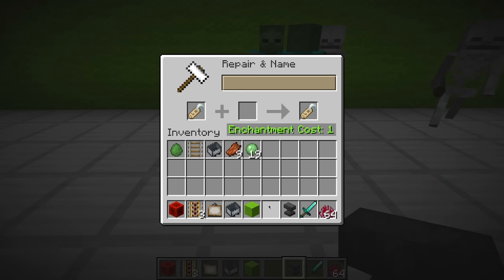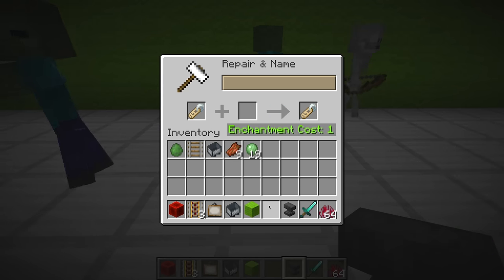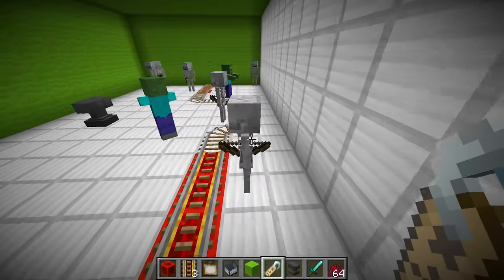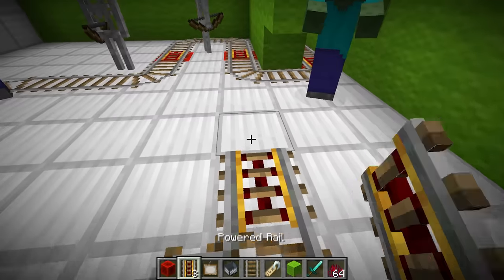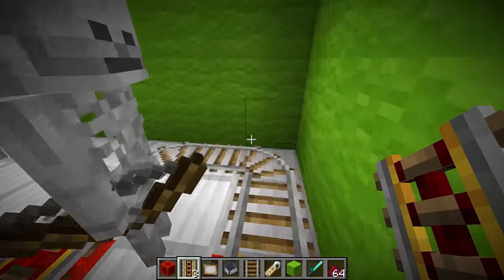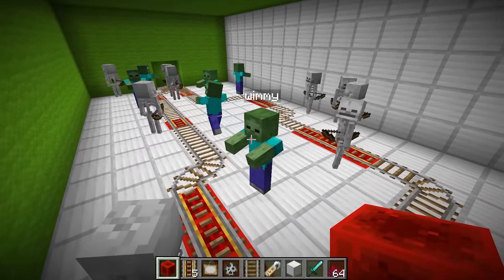Now let's give all these mobs a name because I don't want them to despawn. We'll call all of them Wimmy. There you go, Wimmies. You guys are all gonna be super, super scary to Wudo. And to make it even more scary, what I'm gonna do is route this railroad all the way back here so it just goes in a loop. There you go. Now our super scary room is done.